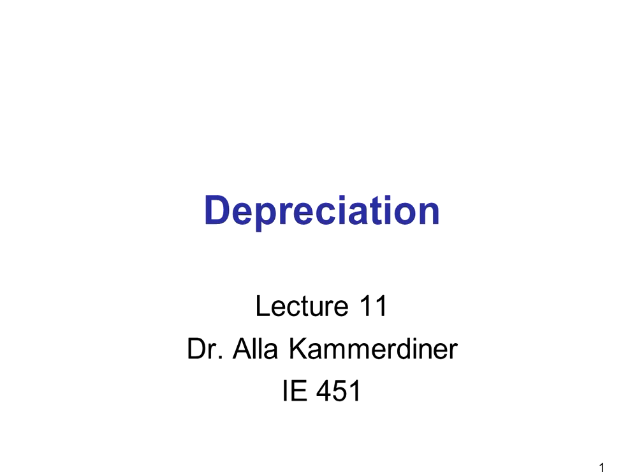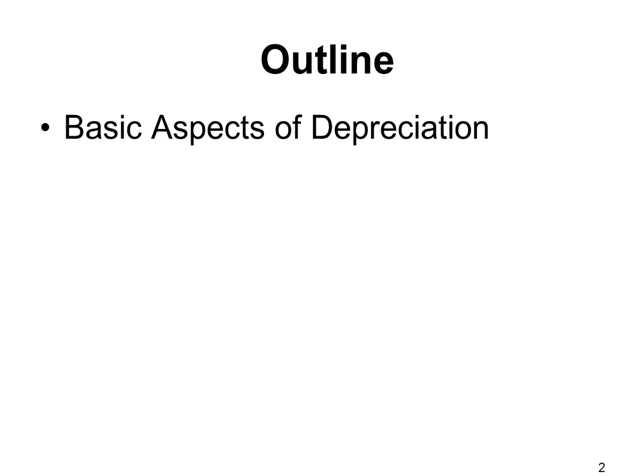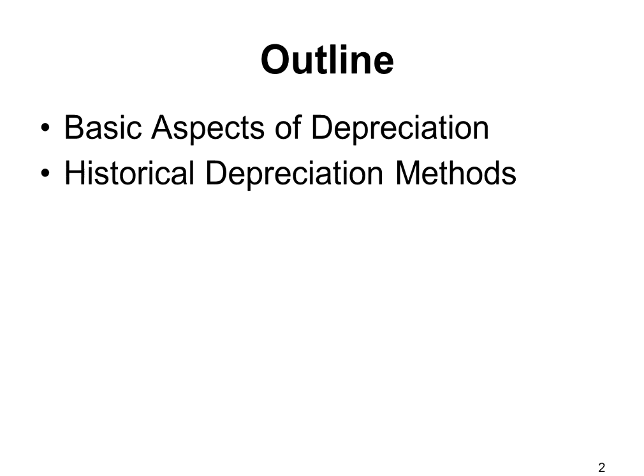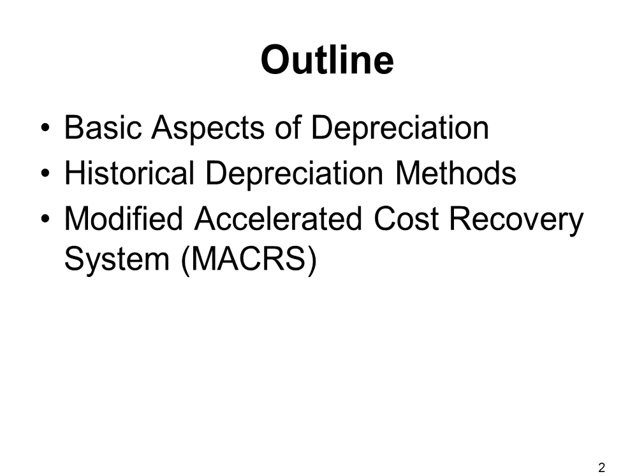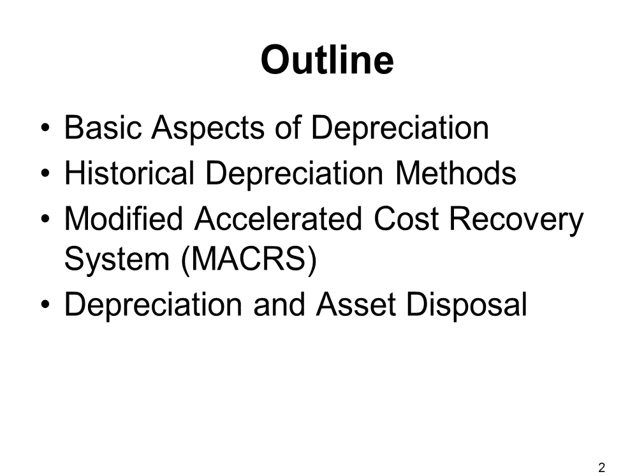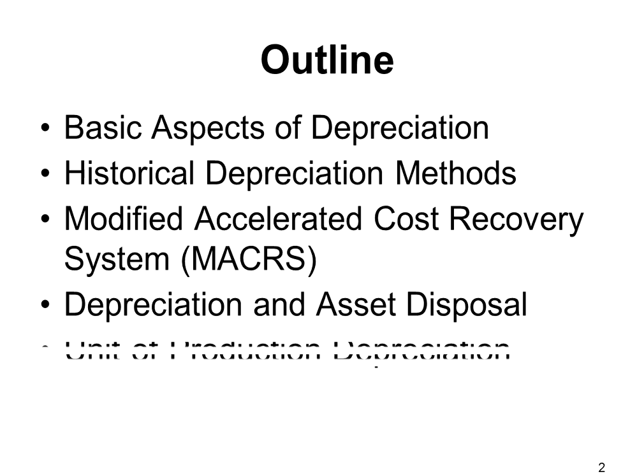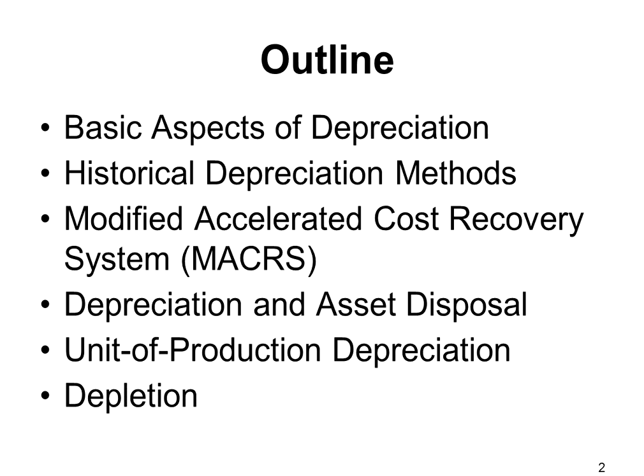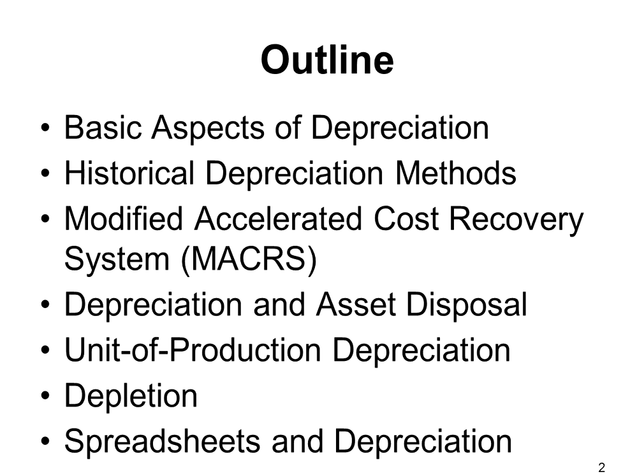Today we will talk about depreciation. Specifically, we will discuss basic aspects of depreciation. We will talk about historical depreciation methods. We also will learn the Modified Accelerated Cost Recovery System, or MACRS, method for calculating depreciation. And we also will talk about depreciation and asset disposal and discuss unit of production depreciation. We will talk about depletion, and last but not least, discuss the use of spreadsheets in computing depreciation.